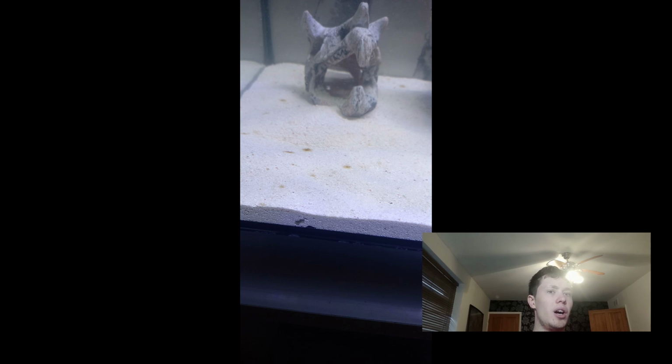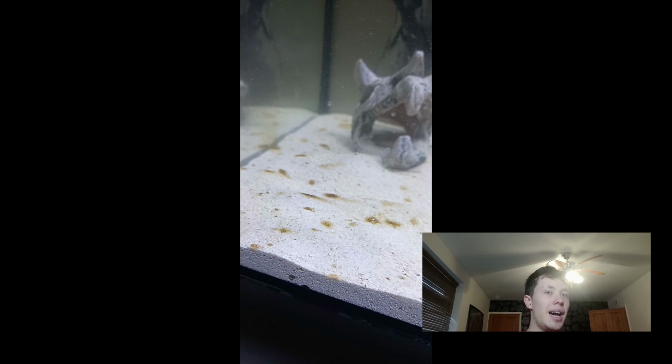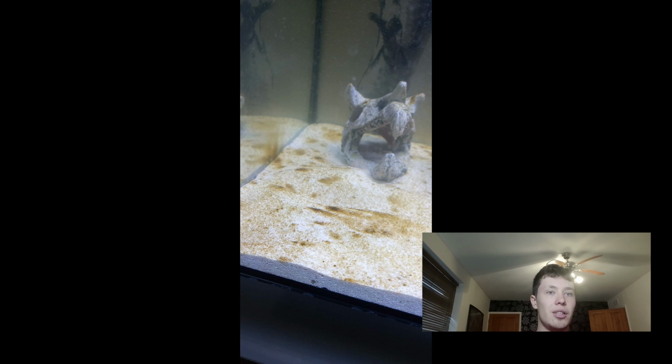And then this morning, when I looked at the tank, there were these brown spots all over the sand. So I think that's showing that the diatom cycle is starting, and that the brown algae, or the diatoms, are starting to form on the sand. The reason I wanted that to happen is that it's an explosion of nitrates within the tank, and it's the phytoplankton and the rotifers that have boosted that algae and the brown algae.